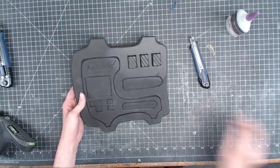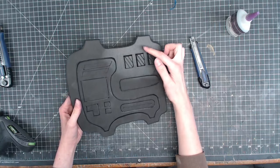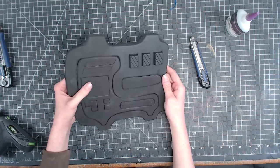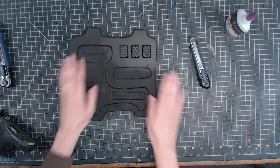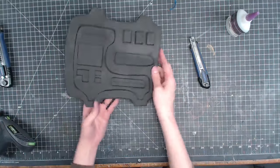Now that I've got the details cut in, I'm going to use a heat gun and you can watch these start to open up. You can also see that since I used the heat gun, the pores of the foam are starting to close up and look a little more shiny — this is a first step to sealing foam. It's usually a good idea. As long as you don't have a lot of hot glue on here, you can heat seal it all up and have it not look so textured. I need to make sure I don't get any heat on my cutting mat.